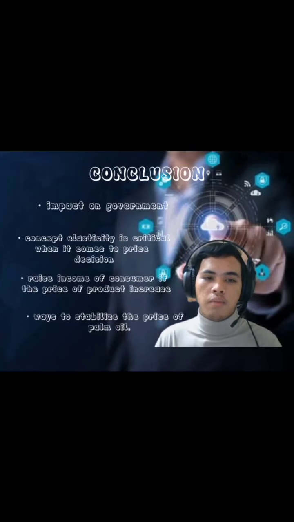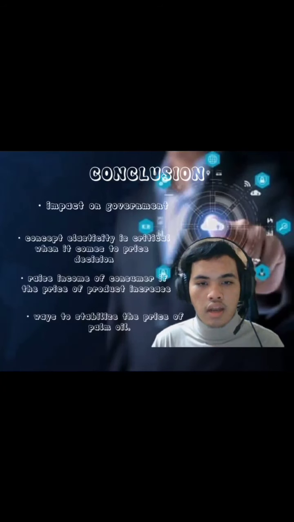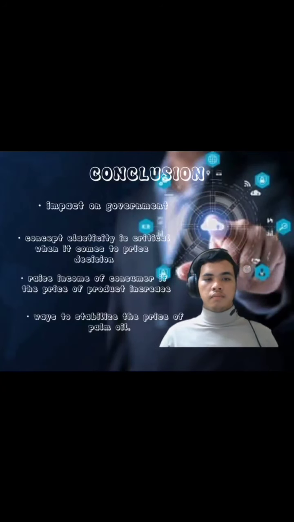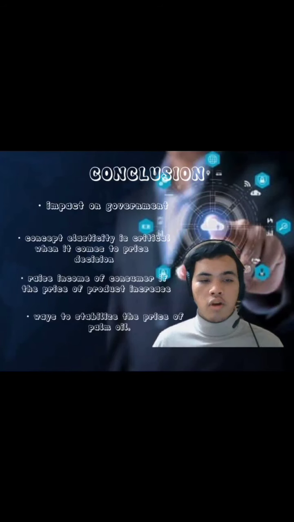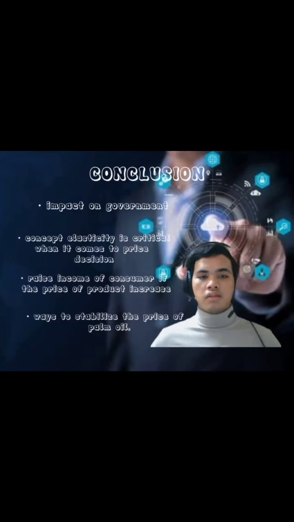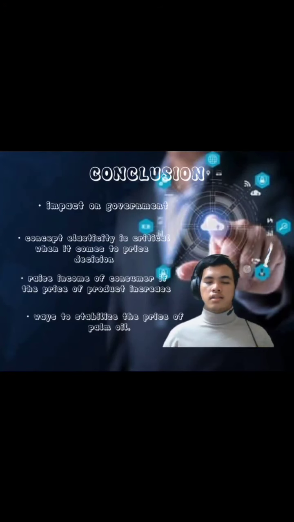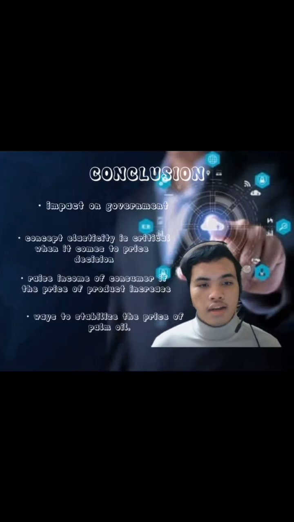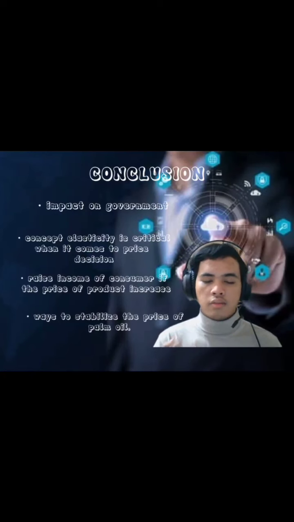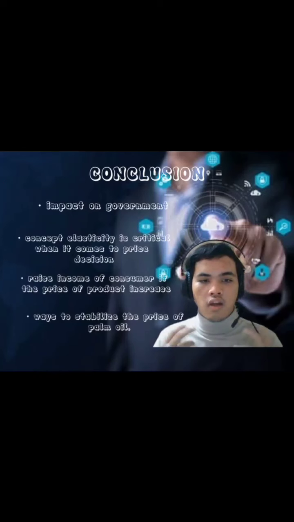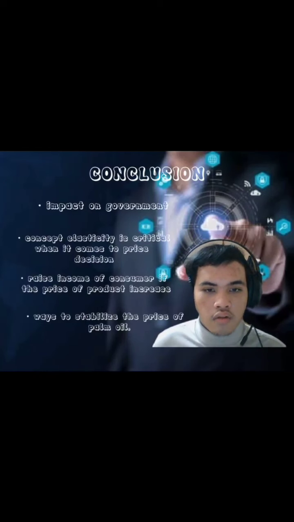So it will stabilize the price of cooking palm oil to the original price, and it also will increase the income of government. Last but not least, in the future, if the price of cooking palm oil rises, the government also needs to raise consumer income in order to help them purchase cooking oil. Other than that, the government can also provide a subsidy, which is a system implemented by government to encourage the production of services and goods.